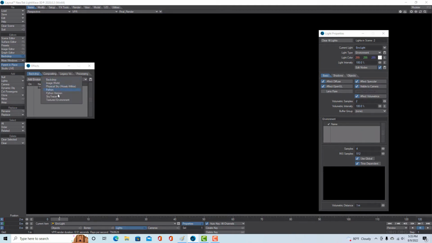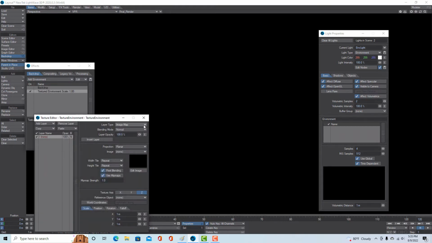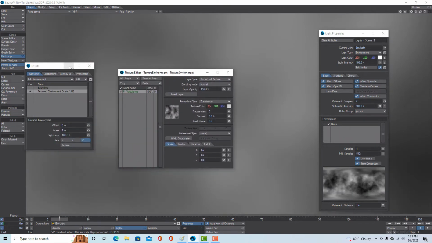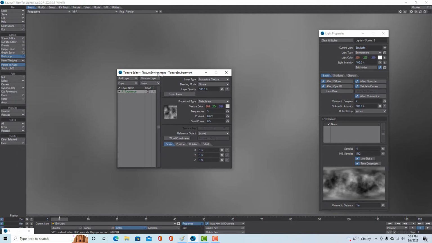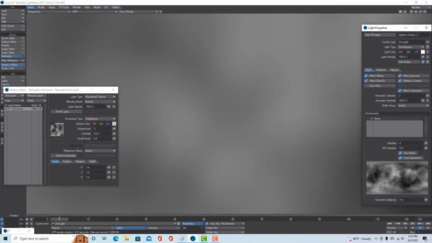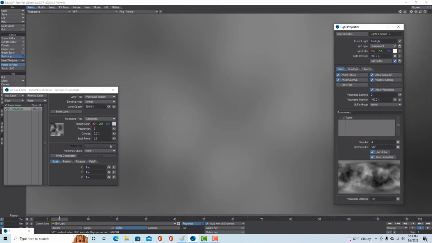Okay, so we're going to add textured environment. We'll double click this, go into texture, go to procedural, and let's just look at turbulence for right now. If we're in the scene right now, this is what got me thinking about this whole thing. One day I was looking at this screen and I was like, huh, that's not what this looks like over here. And this over here was looking really interesting. It's not like this whole world is going on over here, but this is not even close to this.